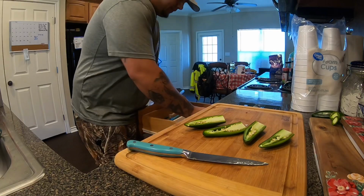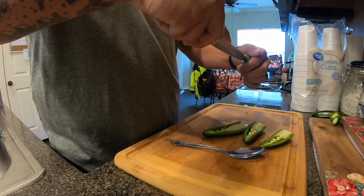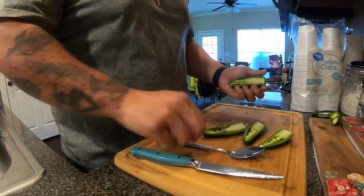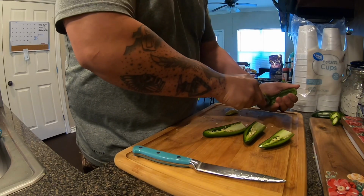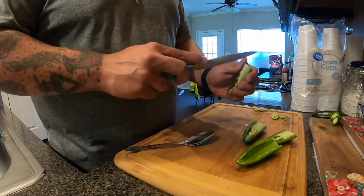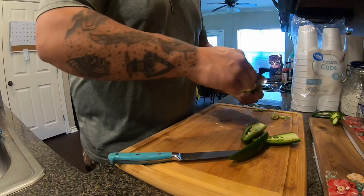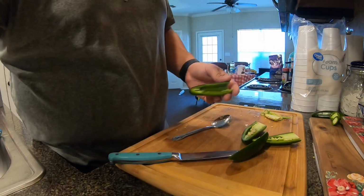Alright. Very important to get these seeds out of here, otherwise it's going to be really hot. Just use a spoon. Scrape it out. Just like that. Alright, I'm gonna do these other ones and I'll catch you back here in a second.